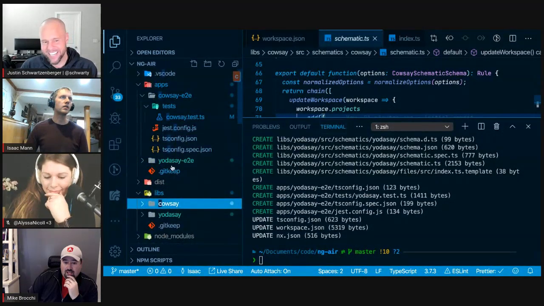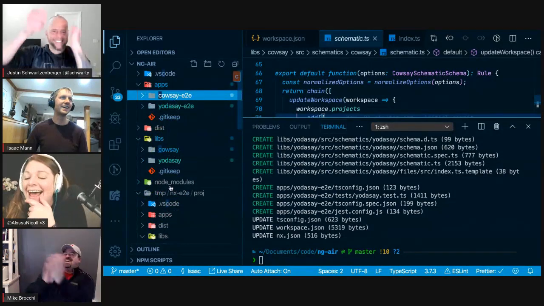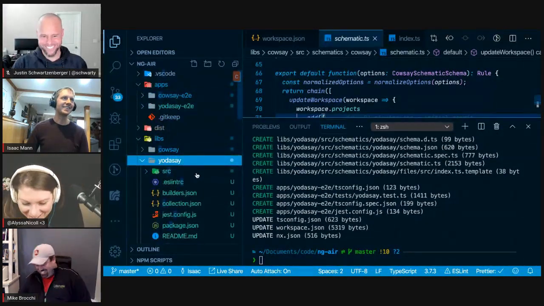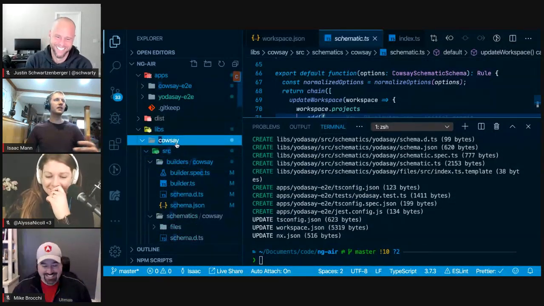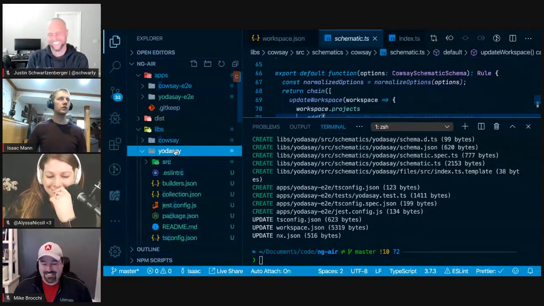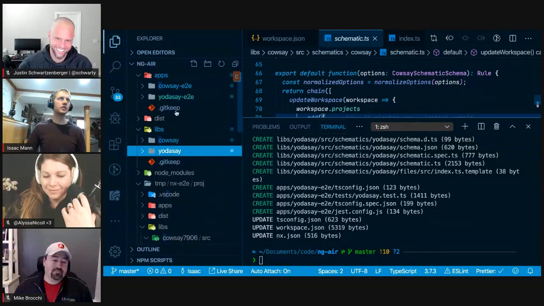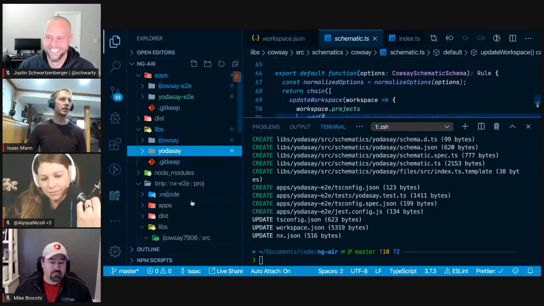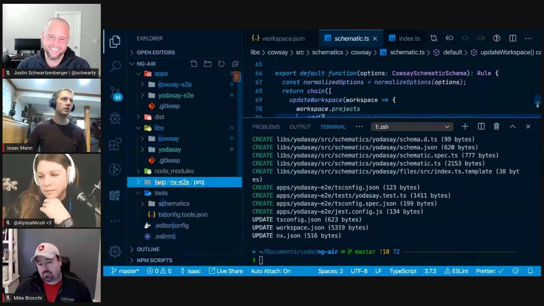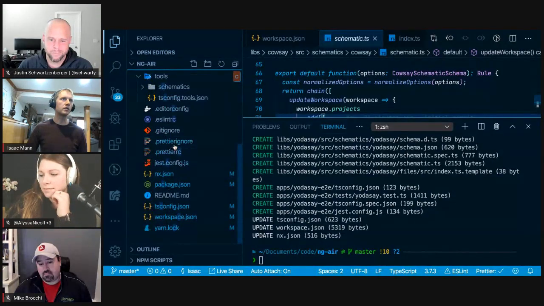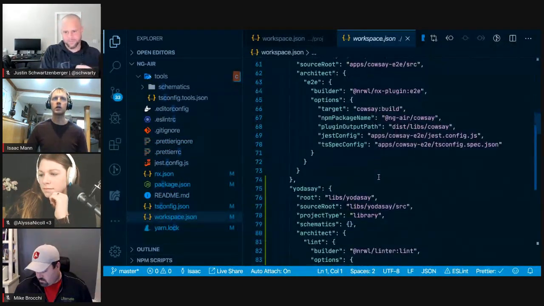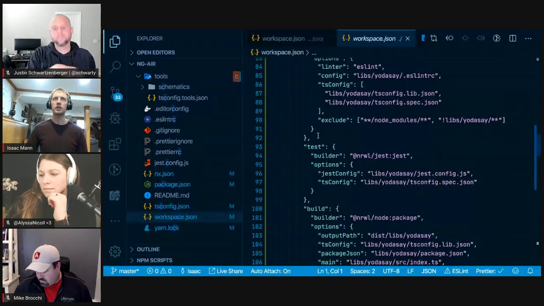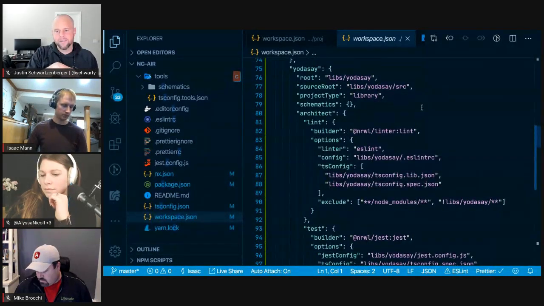So then this just makes another library that's called Yoda say with an end-to-end project that links to it and sets up the workspace.json or angular.json, so it has the right configuration here.